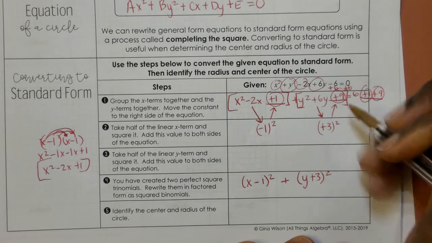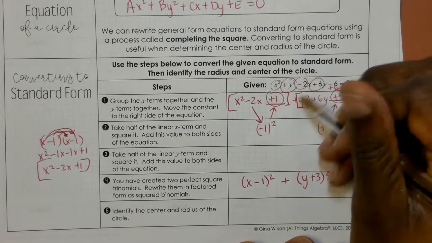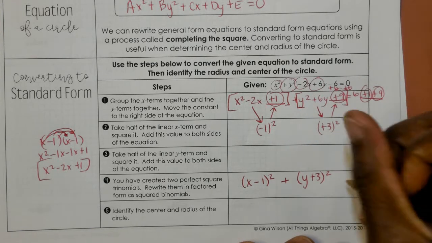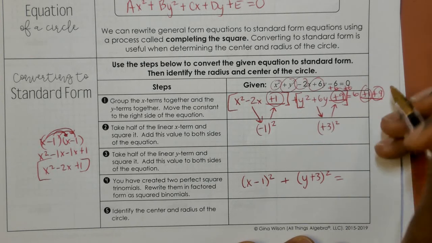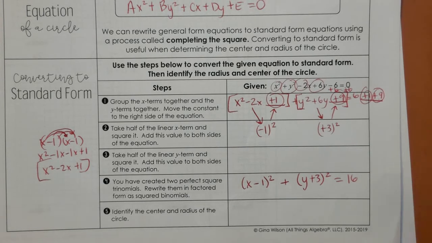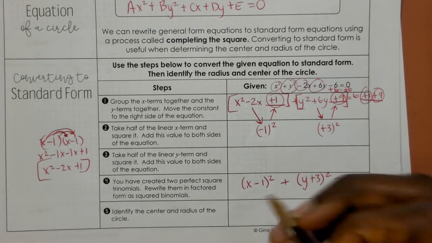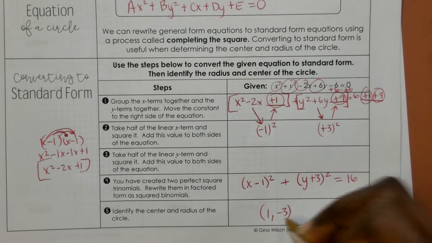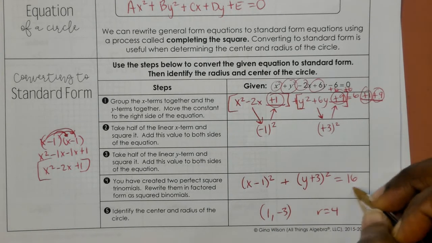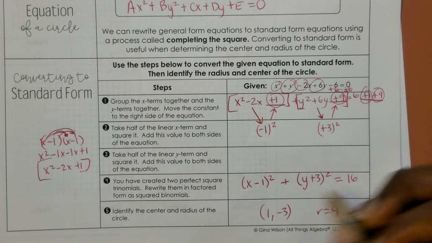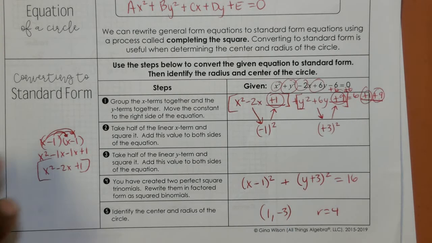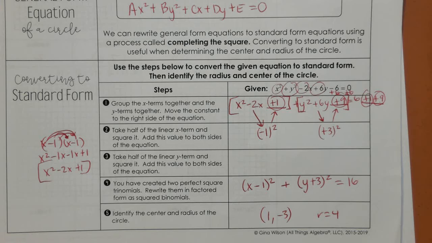So that's how come I'm able to write this, because I had this whole trinomial, which is what this is equivalent to. And then 6 plus 1 and 9 equals 16, so that's what it turns into. Now it's in standard form, which is what we want, because standard form allows us to identify the center and the radius pretty easily. So remember, this is radius squared. We square root it. These, we just change the signs. Okay, and that's the method to completing the square.